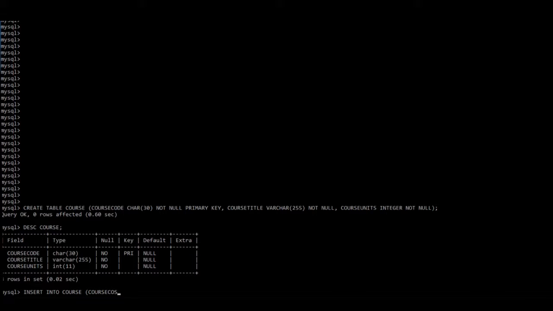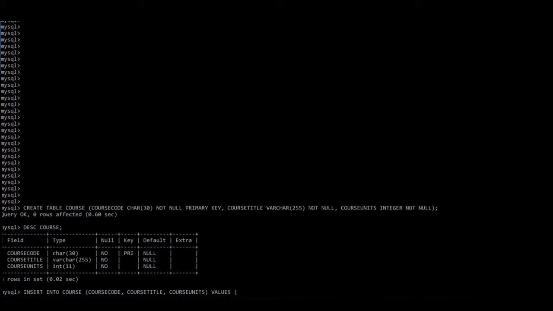So course code, course title, and course units. You close the brackets, you put the word values, you open the brackets. Now you're going to put the actual values that are supposed to be in that particular table.